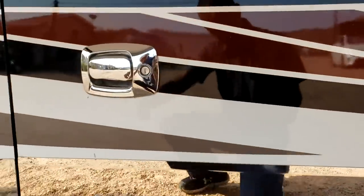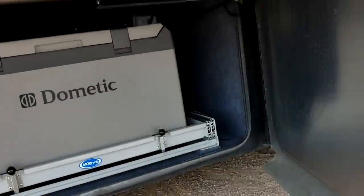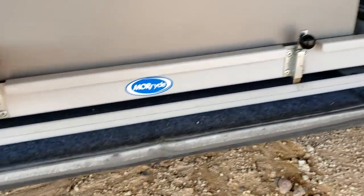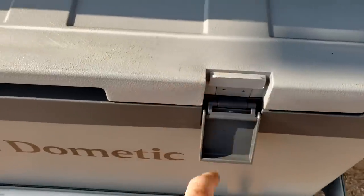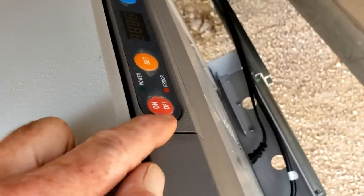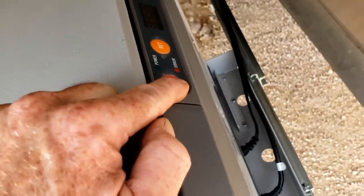In this front compartment, you have your slide-out refrigerator. Just lift up on two latches and slide it out. Once it's all the way out, you can control it on the side. Be careful with these latches — they are prone to breaking and hard-to-find replacements right now. The key to this button is you have to push and hold the on/off button to turn it on or off.